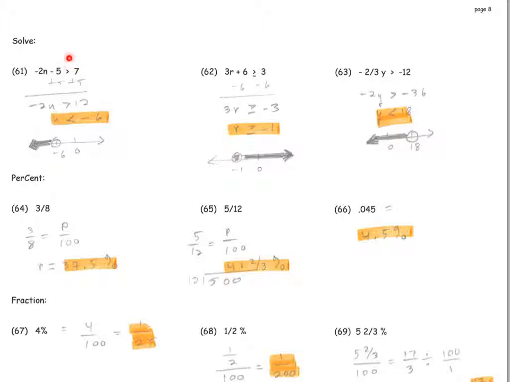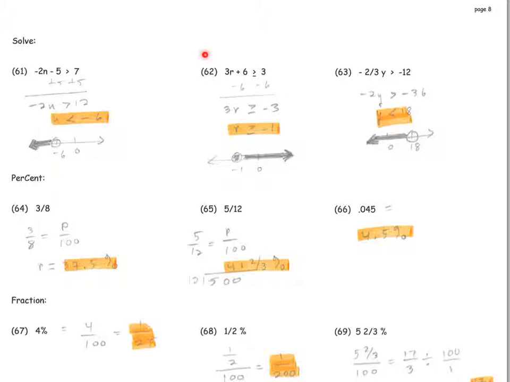The difference between inequalities happens when you divide by a negative number. So the first thing I did is exactly what I would have done if it was an equation. I added 5 to both sides so that all my numbers were on the right. But now when I divide by negative 2, I end up with n is less than negative 6, when it used to be greater than, because when you divide by a negative, the inequality changes. And since I wanted numbers that were lower than negative 6, I put a circle around negative 6 and I shaded lower. And I made it an open circle because there's no equal sign over here.